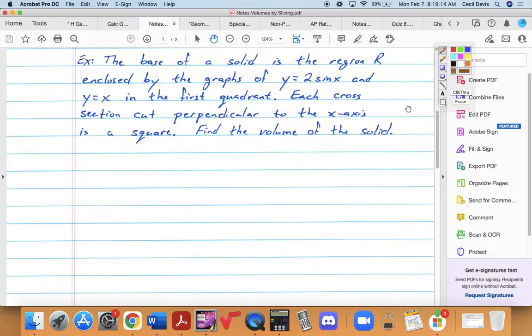What I want you to think of when you think of this is, have you ever looked at the floor plans for a building, or for an apartment or something like that, where this is how it's laid out? That's what this is. It is the floor plan. Unlike a regular building though, this isn't going to be a building where the walls go straight up. This is going to be a building where the walls curve or do weird things like that. But this first part, that's just the bottom.